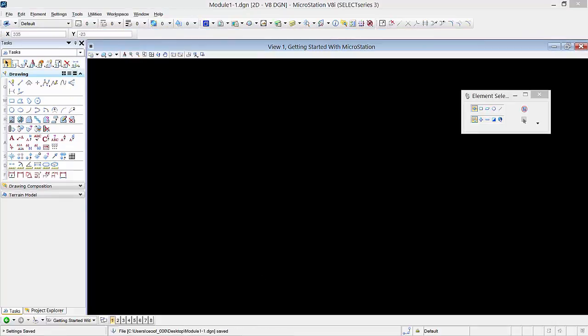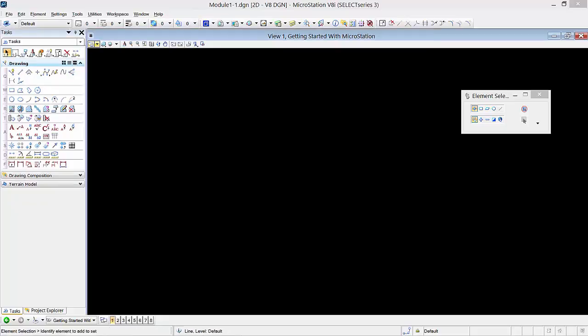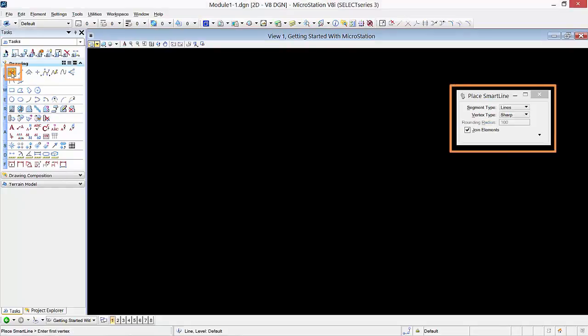Again, working with tools comprises selecting a tool, changing the tool settings, and following status bar prompts. So let's continue working in the module 1-1.dgn file and go over a few tools for you to get the hang of the workflow. Let's select the Smart Line tool from the task dialog. You will see that the tool settings window has changed to reflect the additional options for Smart Line placement. For now, let's just leave the settings as is and focus on what the status bar is telling us what to do next. The status bar is saying to enter first vertex, so go ahead and pick a point on the screen.